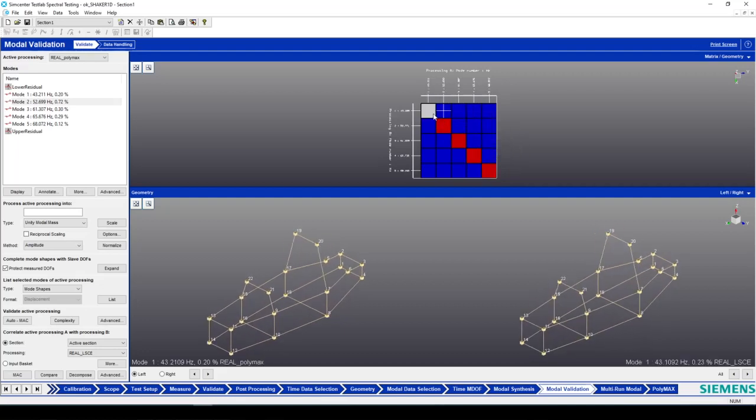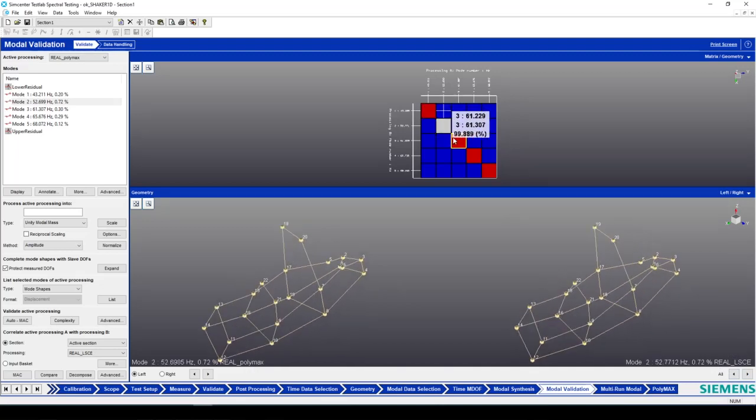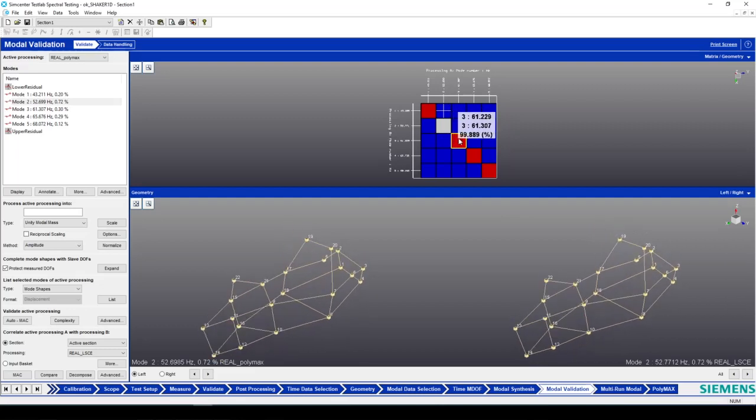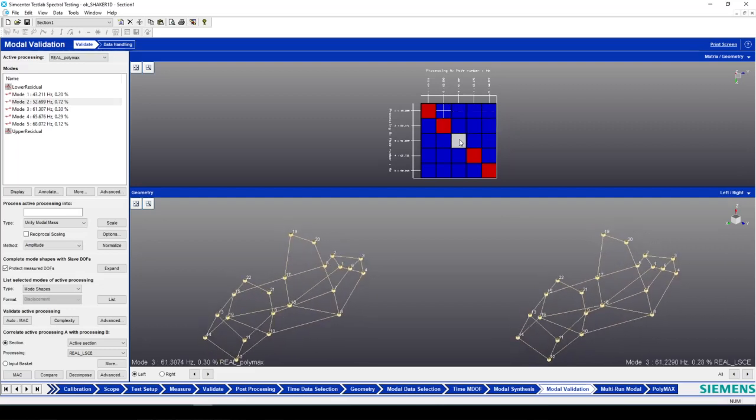If I click here, you can visually compare the two modes. In particular, this one is mode 1 for real Polymath, so our analysis in Polymath, and this one is the one in the LSCE process. You can compare all of them, and as you can see they are very close to each other.